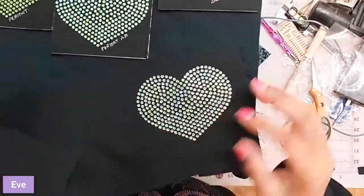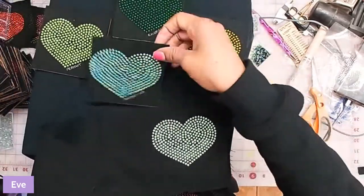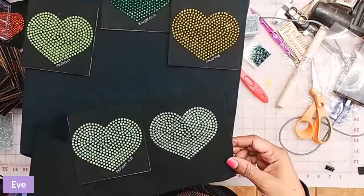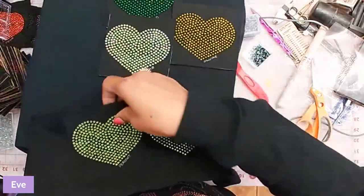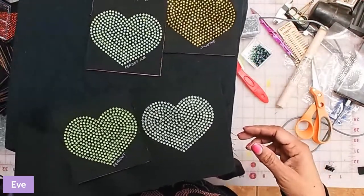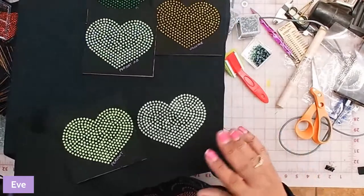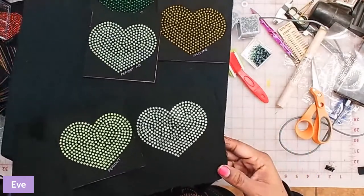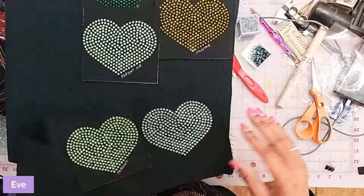But look at that. Well, let me not get too close. That's the Chrysolite. And this is Peridot AB. So it's almost like the Peridot AB has some Chrysolite coloring to it, but this is Peridot. So you can see the greens are different. It's a much, much lighter green. So this is a great color for springtime when you don't want to be quite as green. You want to be a little bit lighter.